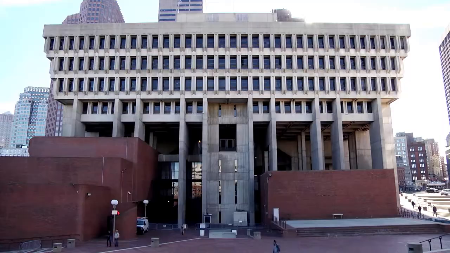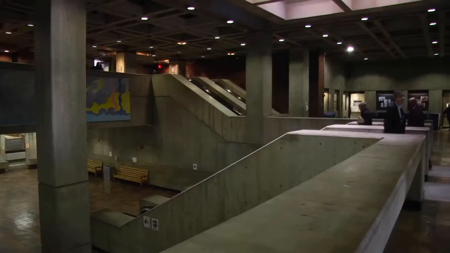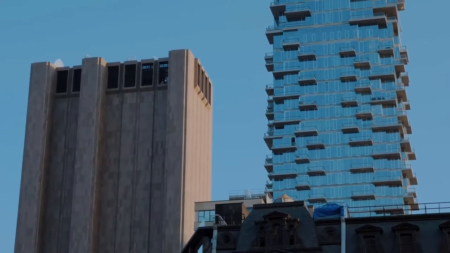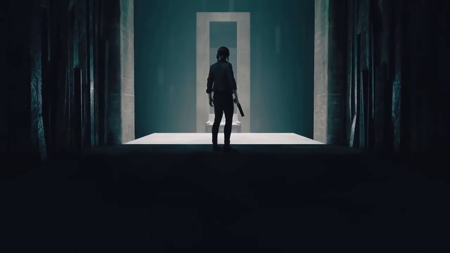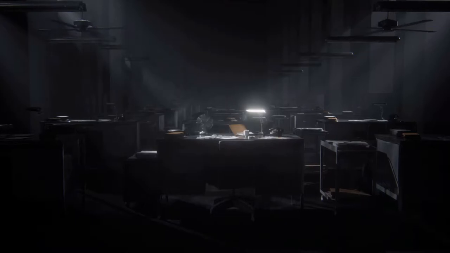The style began to decline in the 1970s, however, having been criticized as unwelcoming and inhuman. Yet, if brutalism died in real life, it certainly lives on in Control. Criticisms of the style as unwelcoming and inhuman may be negative in the real world, but it's perfectly at home as the foundations of The Oldest House.